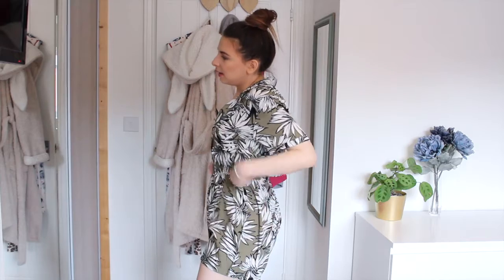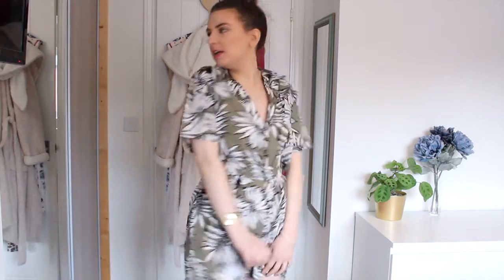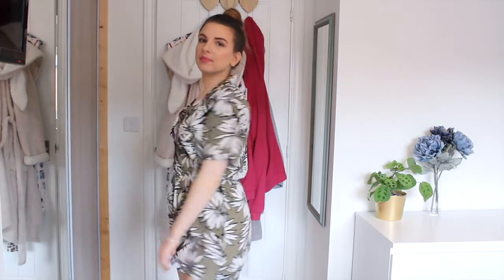Once I've got into my actual fitness shape that I want to be for the wedding and on honeymoon, just so I can indulge in the wonderful cakes that they have at the hotel. Yeah, I just think this is really cute. You could throw on a really lovely oversized denim jacket, just some sandals, and I just think this would be really lovely to have a mooch around the complex on the day.